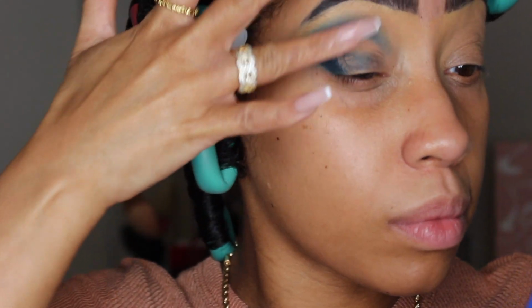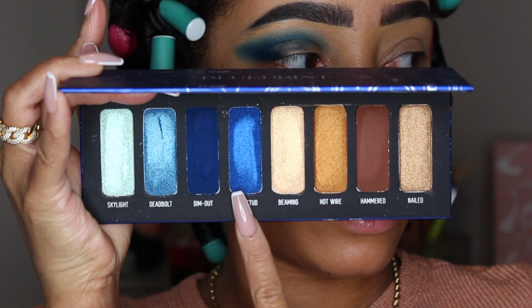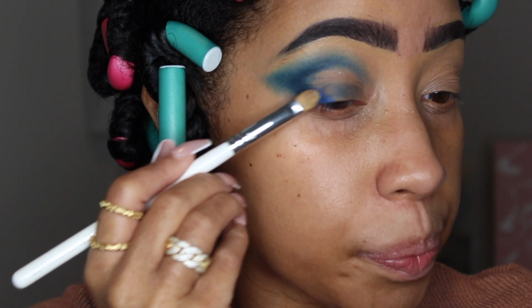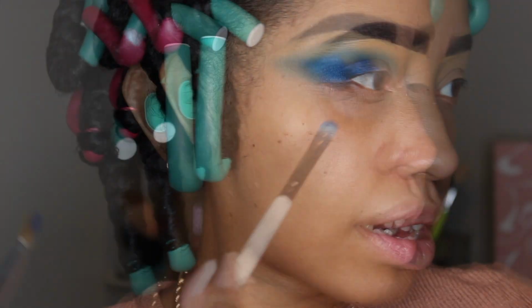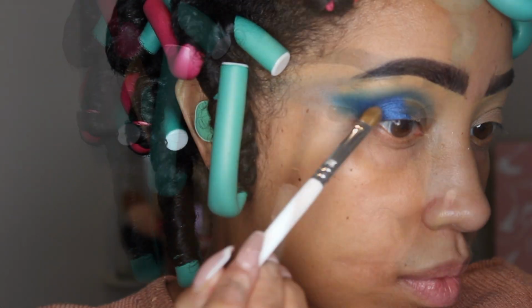At this point, my primer settled into the lines a little, so I'm taking my finger to re-smooth that out. Then I'm going to go into King Stud and place that right next to the matte blue on the outer edge, stopping that shade right before the lid center. Now I'm going back and forth between these two blues in order to blend out where those shades meet.